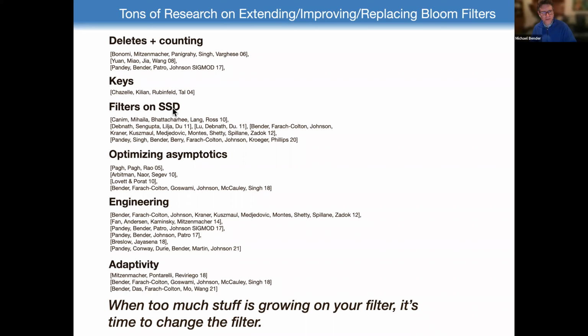And this isn't a very good chunk of related work because there's lots of other topics that people talk about for improving upon Bloom filters that I haven't even added. It's a very big area. But the point is when too much stuff is growing on your filter, yeah, it's time to change your filter.